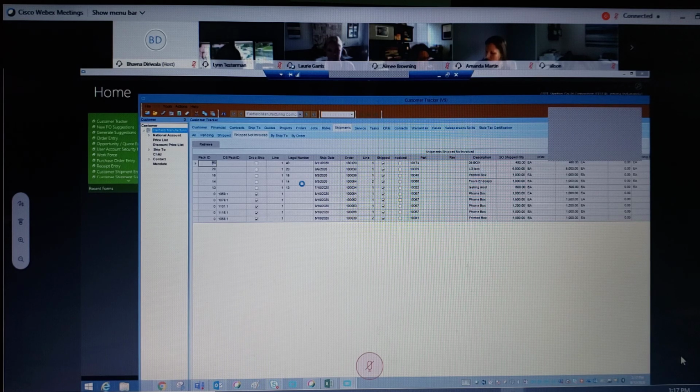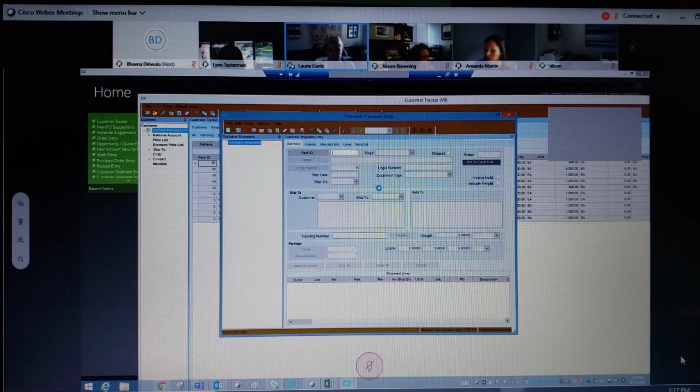Whenever this pack opens, it's going to be marked as shipped. So again, that's one of those check boxes that locks the screen or locks that form. You would have to unship it to make any of the changes that you needed to. So this one's shipped. If I unship, notice I don't have the ability to change anything here because it's pulling from my sales order. So I'd want to change it on my sales order.